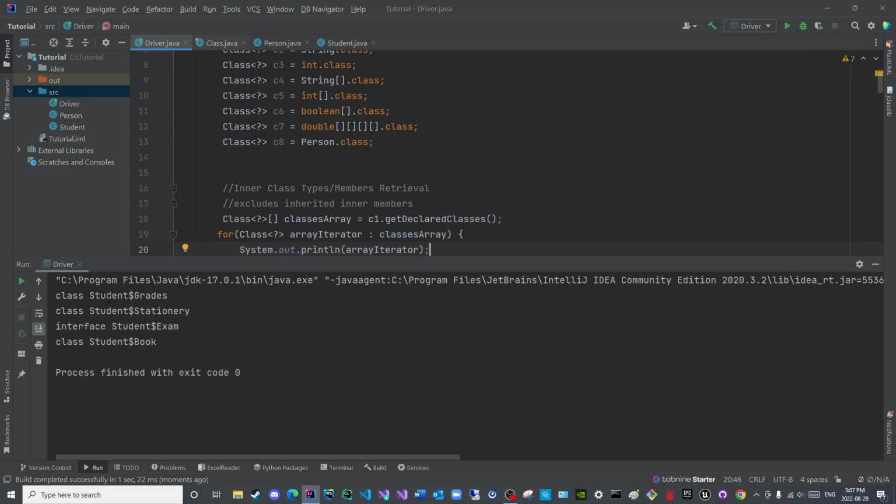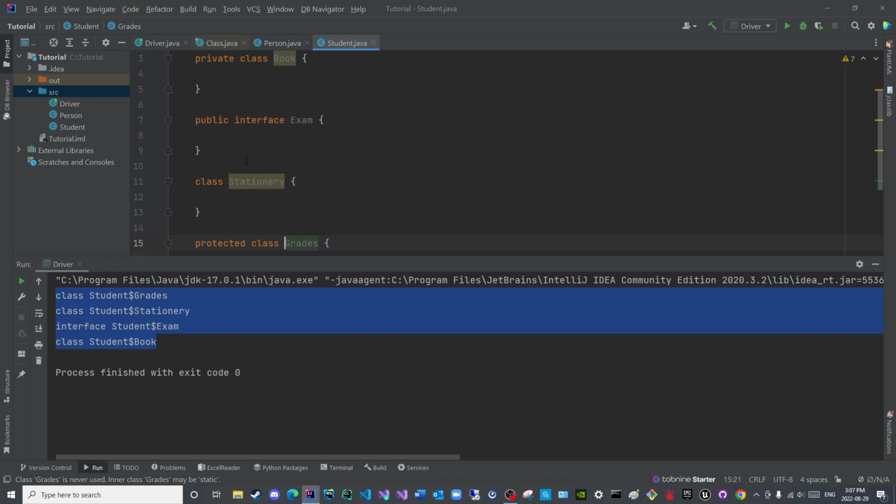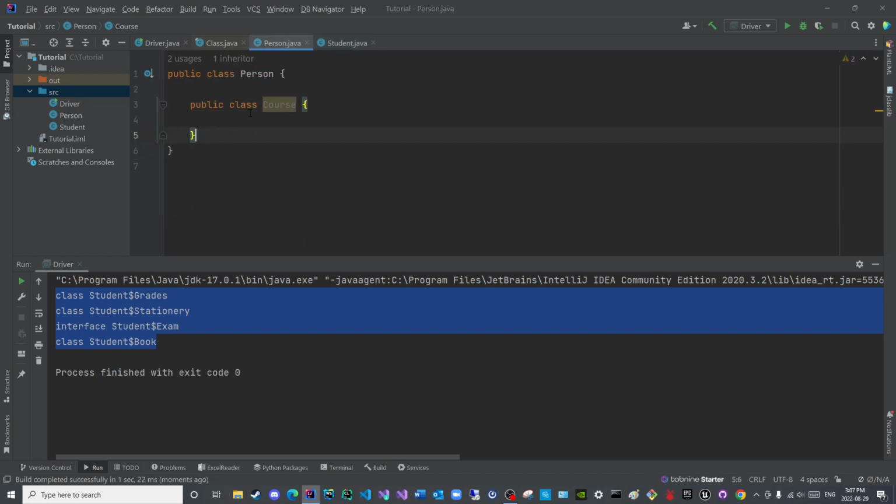Okay, so as you can see, it printed all 4 class types that we have designated or declared here. But what is missing? This is missing. Why?